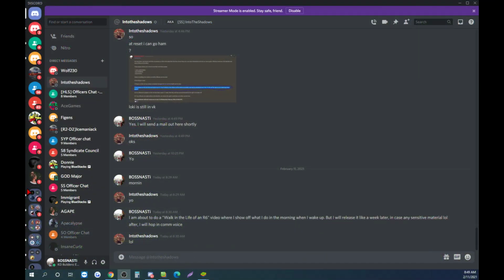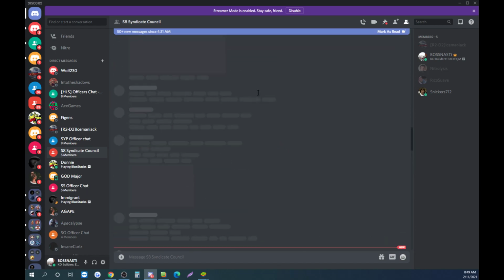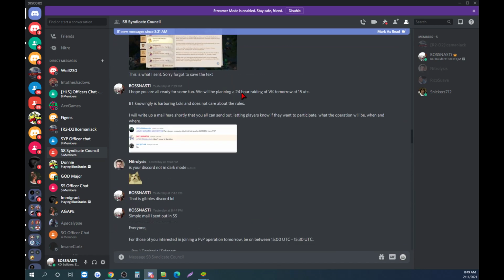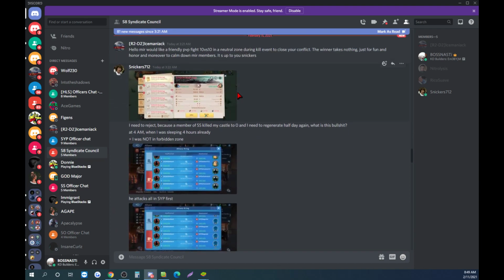All right. So we're going to go ahead and just check out some Discord messages. Let's start with the most ones. We're going to do our SA Council, which is just for our syndicate group. Let me scroll up and see what I need to catch up on. So 337. Maybe like a friendly PvP, 10v10, winner takes nothing just for fun. Okay, well, I mean, that's cool. Just for nothing.